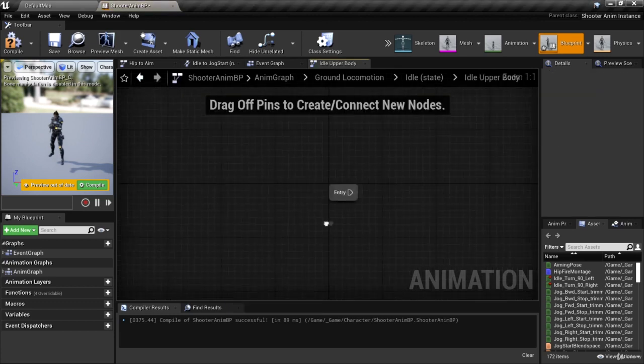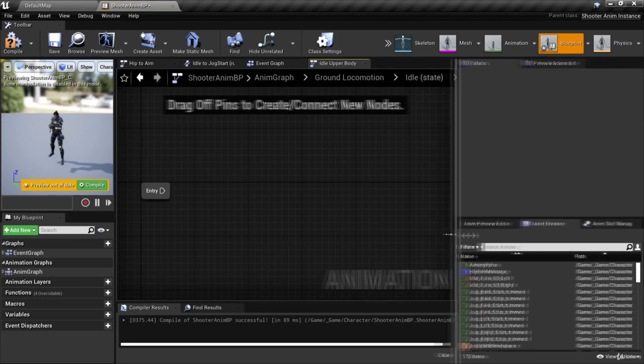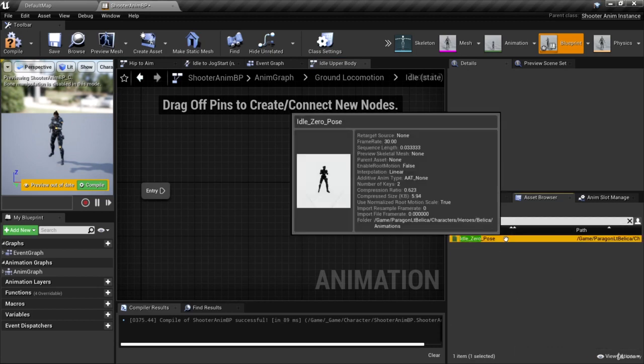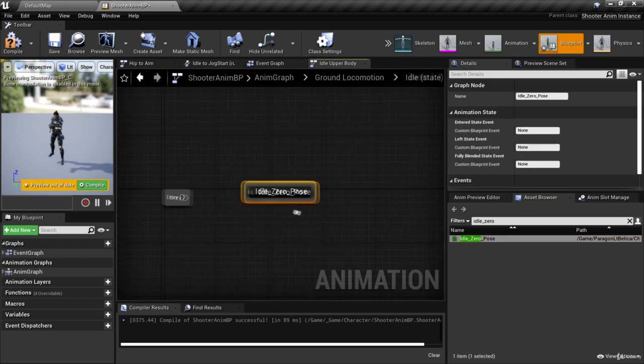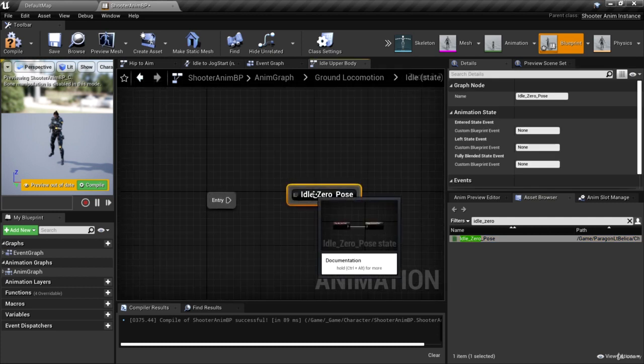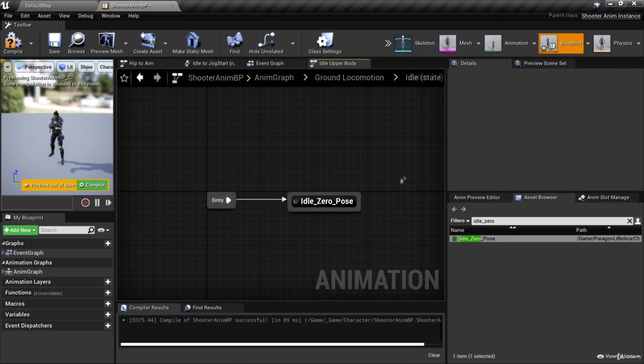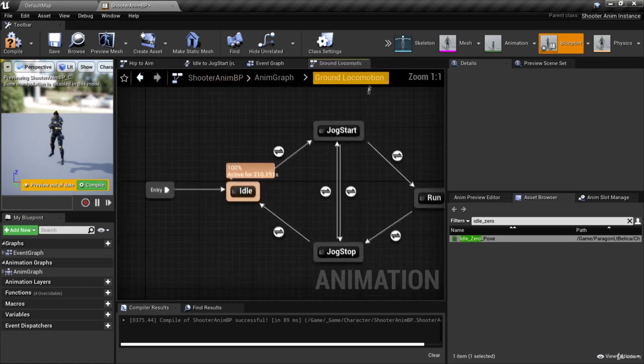So double click idle upper body, and here down in the asset browser, search for idle zero pose. Here it is. We can just drag it in and we'll get a state by default that just contains the idle zero pose. Drag in the entry pin, and that's all we need for this state machine.